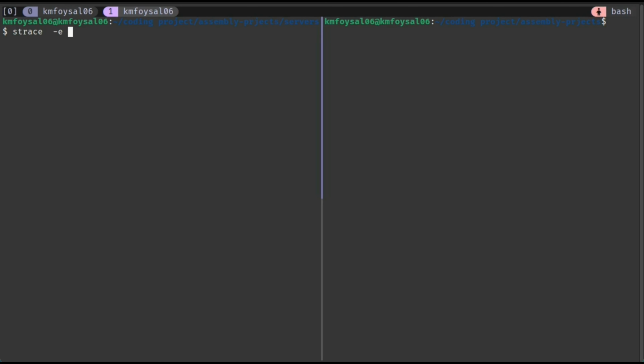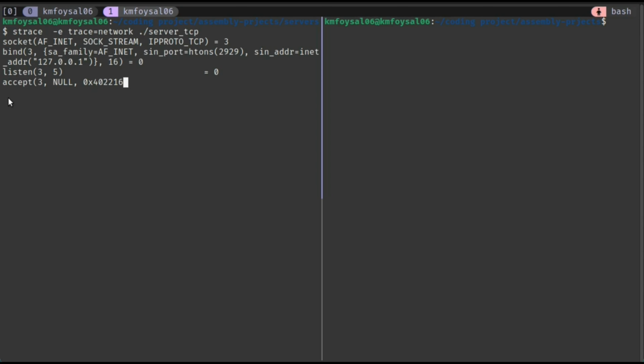So if I do strace with network, you can see here this is creating a socket with AF_INET, which is IPv4, SOCK_STREAM, which is used for TCP, and this is the protocol of TCP, and it's returning 3.